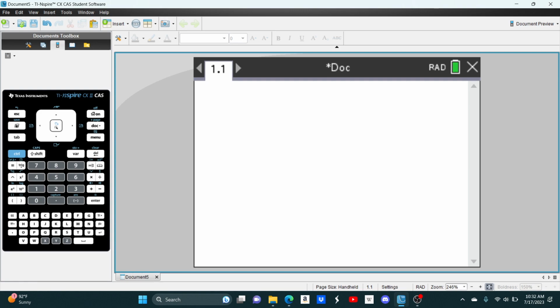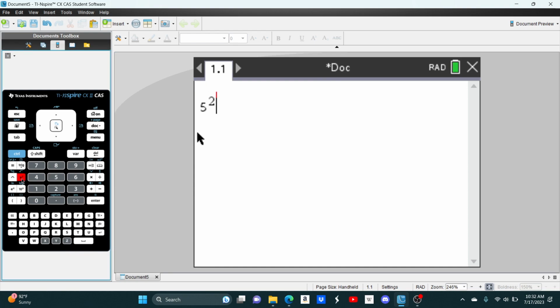All right, so if we want to do exponents, say I want to find 5 squared, I'll just type a 5, and then you see this button right here is where we go to square things. So I just click that button, click enter, and we get 25. Of course, you might want to have different exponents. So let's say we're trying to find 6 cubed. I would type 6, and then right next to the x squared, I have this caret button. So I'll click that, and then 3 for 6 cubed.